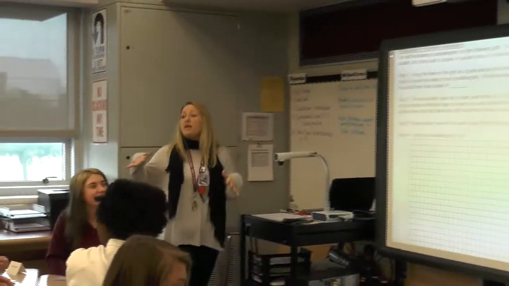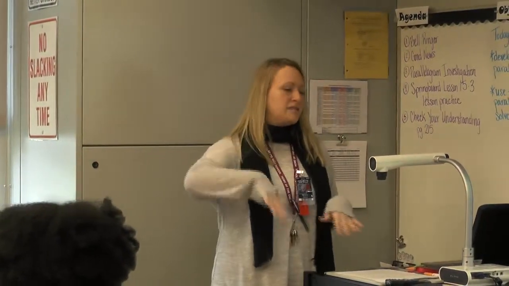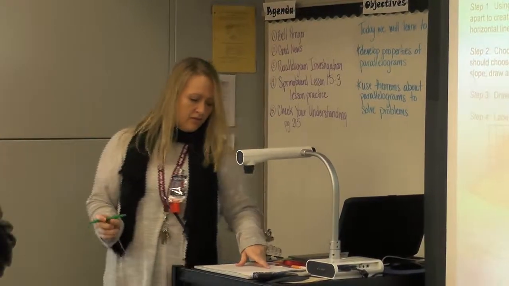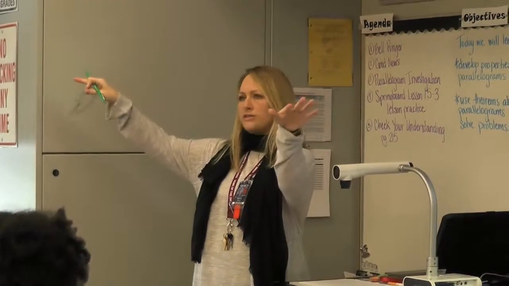Alright, so first, like I said, we're going to all develop our parallelograms, and then you'll start doing your group part with the investigation. So let's make sure we get parallelograms set up the right way. Right now you're going to use your ruler and the lines on the grid. It says to draw a pair of horizontal lines that are any length apart on your grid to create just 2 sides of your parallelogram. We're just going to draw long horizontal lines right now. You'll end up shortening the sides later.